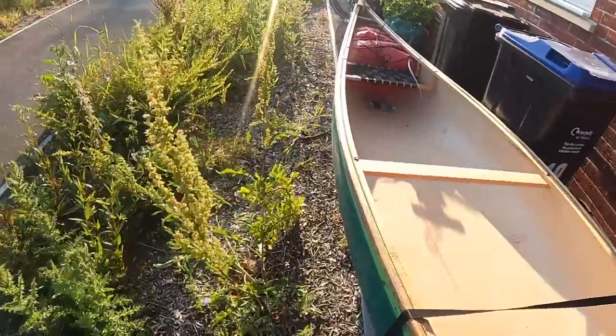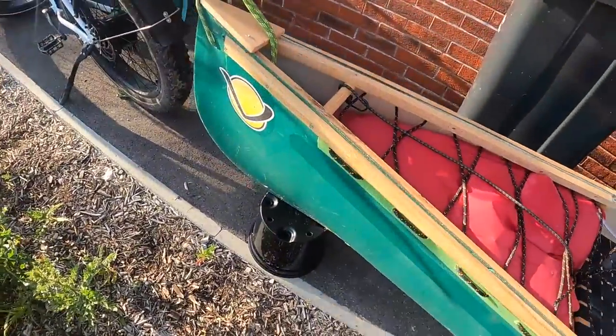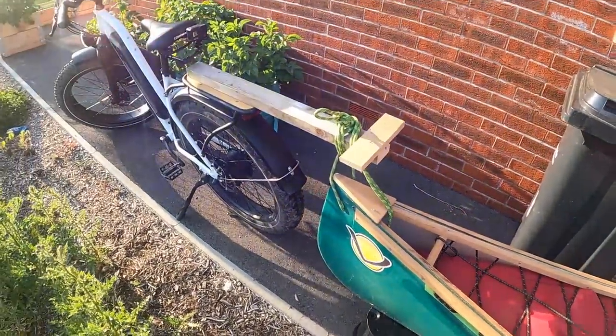Right, now the bike. This is the Mark II version. This little plant pot underneath it, the bike's not carrying any weight yet.